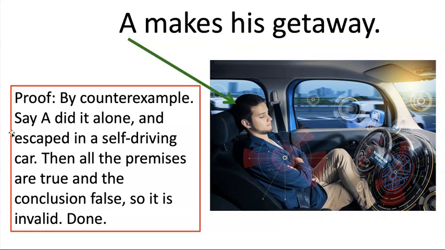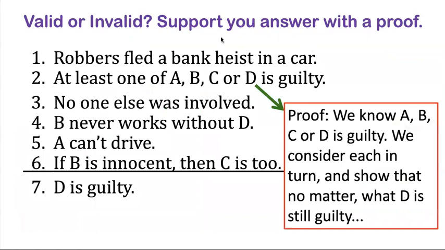So the premises are all true. And look, they're just dozing along, which you're not supposed to do when you're driving self-driving cars. So this scenario shows that it could have been A alone without D. So partly it's a question of what the person giving the proof was presupposing. Were they presupposing that this was a traditional car and one of those 4 people drove it away and it wasn't A, therefore A couldn't have done it alone? These other folks must have been involved. And if that's the case, D really is guilty. So whether this is a traditional car or not is the unstated issue we need to resolve before we decide whether it's valid.